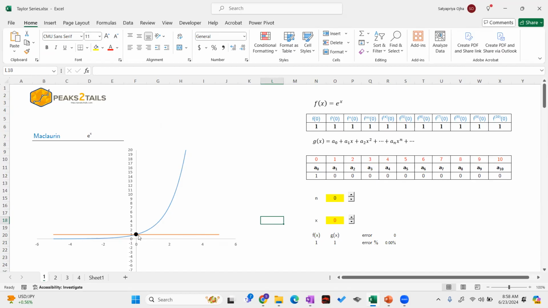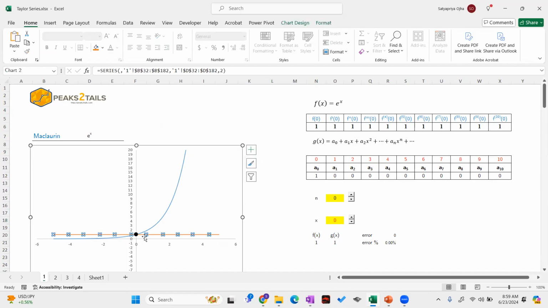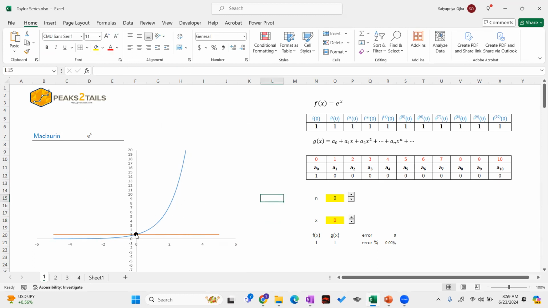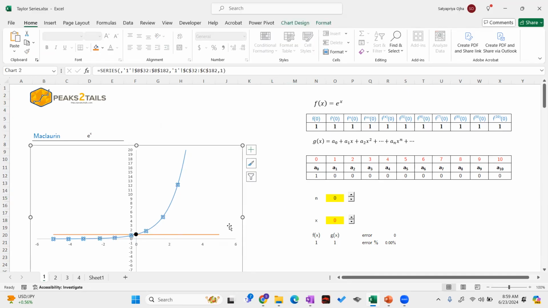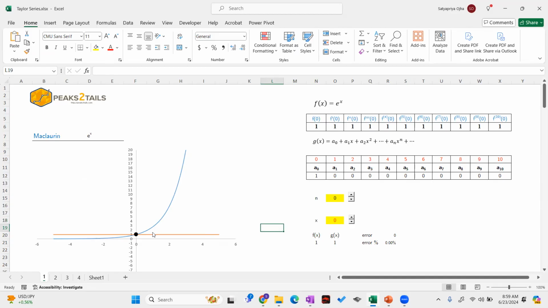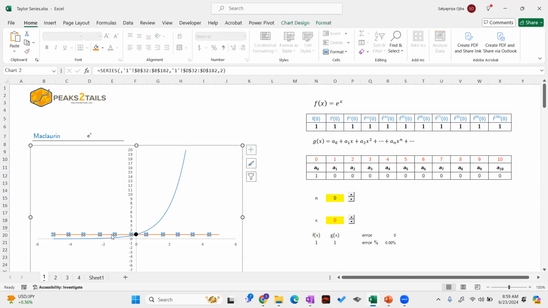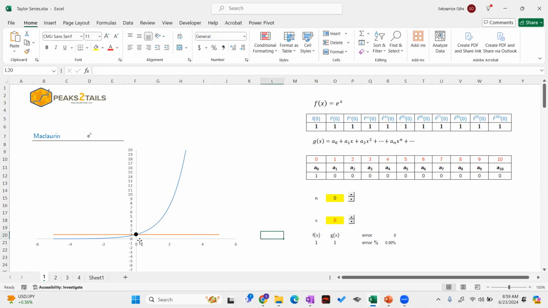Okay. As you can see, this is the polynomial approximation. This is the true function. Both match at x equal to 0. The value of the true function is 1 because e to the power 0 is 1. The value of the constant approximation is also 1. It is 1 everywhere. So at x equal to 0, there is no error. Both match because it is expanded at x equal to 0. So it's designed to match at x equal to 0. The function definitely will match wherever it is expanded at.